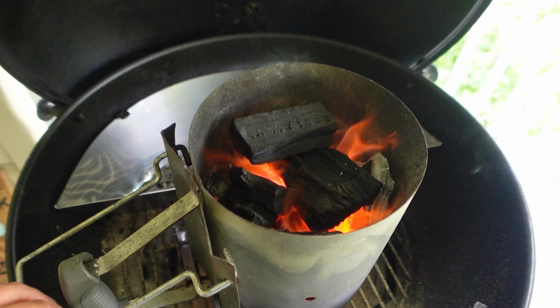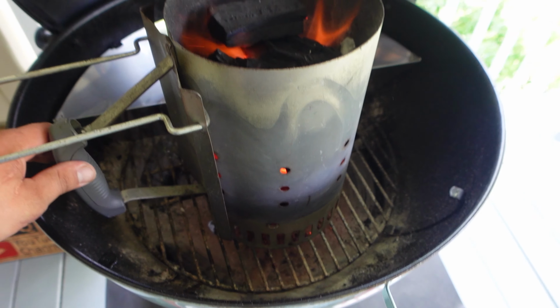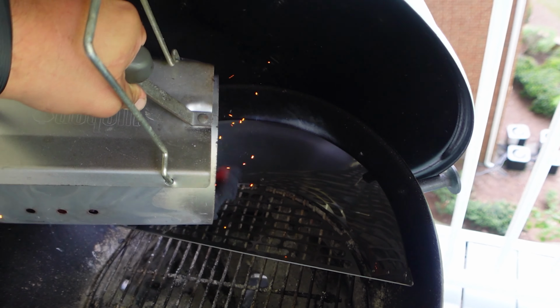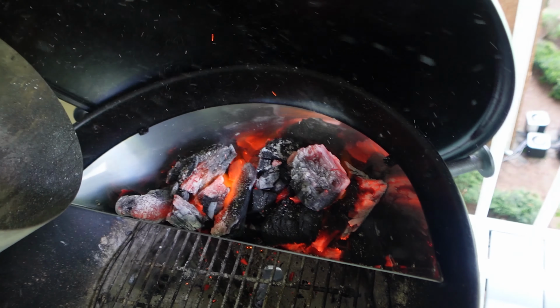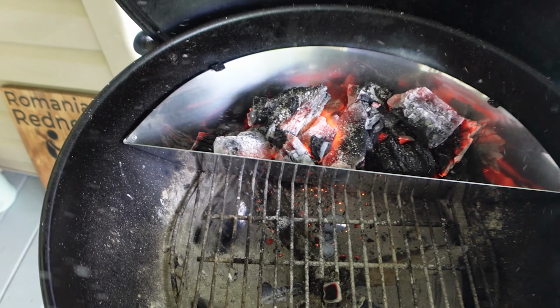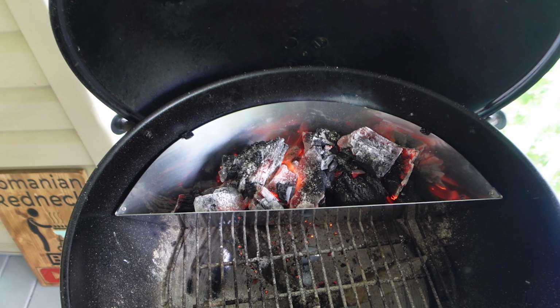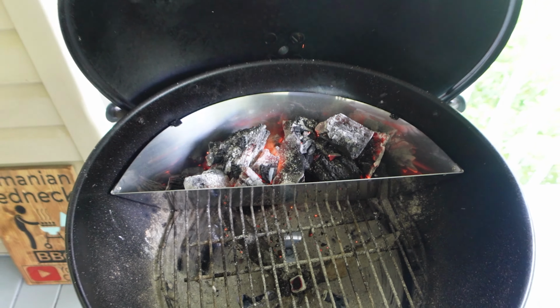It's been barely, not even 10 minutes. So I'm gonna pour this. The Weber chimney is very efficient with warm charcoal. All right, let's see. Oh, look at that. That's perfect right there. Oh, way perfect. Well, I'm gonna let this burn in for 10, 15 minutes, so it's gonna have a nice burn, and then we're gonna start grilling.